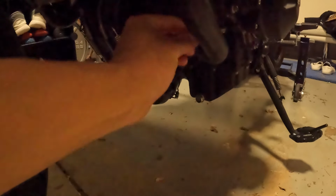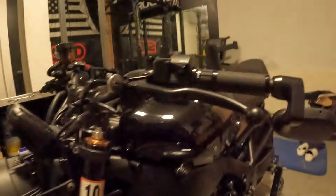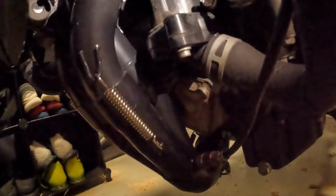Everything is fine. O2 sensors are in. They said to use a zip tie, but it's already at its extended flex, pulling at its max right now, so there's no wiggle room. I am a little iffy about it. Where's my phone? Let me get some light in here. Let's see if you can see it.